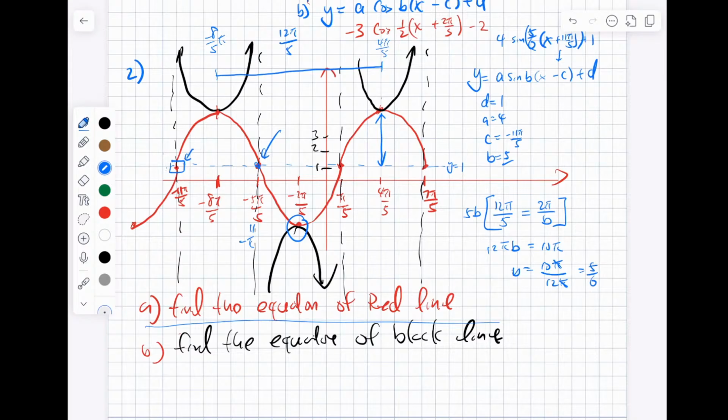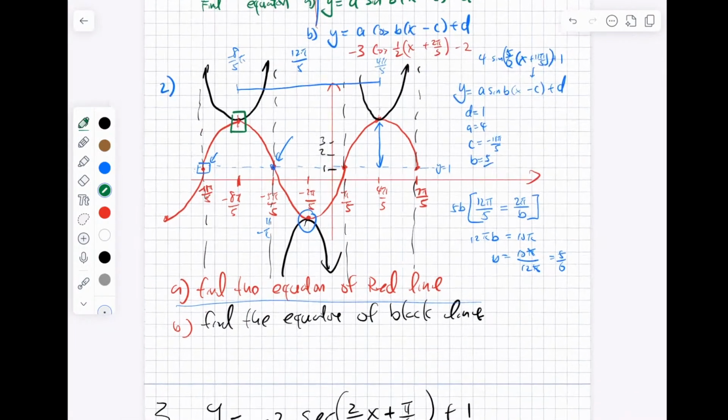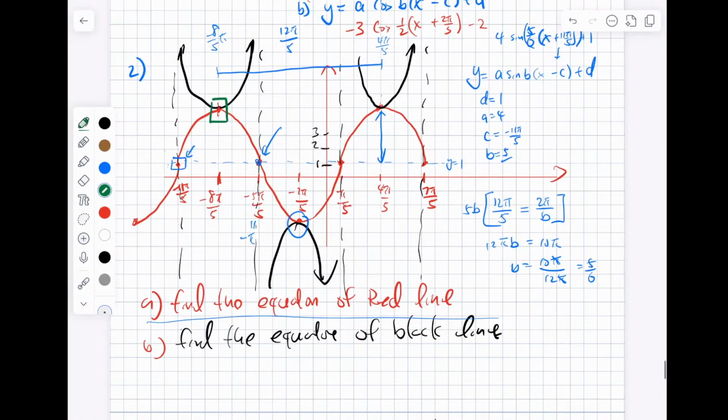Now, can I do a cosine? Yes. But for cosine, I'm going to use this point. Is that okay? So I'm going to do everything roughly the same except C and A. So it's going to be y equal to 4 cosine of 5 over 6. I know the period is not changing. And I know that this is going to be x plus a pi over 5. And I know this is plus 1. And I know that this is true because I can type it in on decimal, see if that's true.